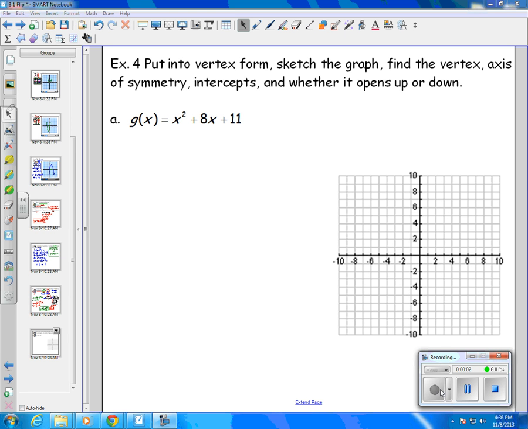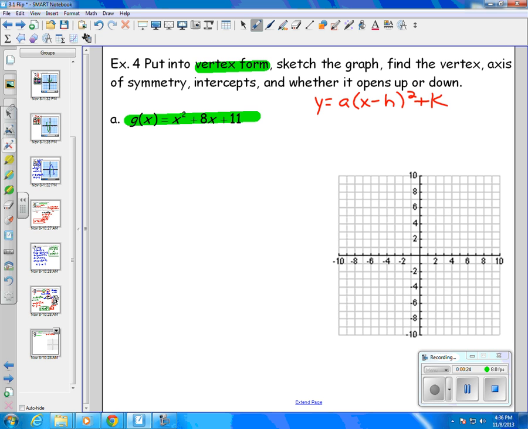All right, the final slide that we are given for these 3.1 flips is certainly a loaded question. This function right here, we have that in standard form, and what we want to do first is put it in vertex form. Vertex form we know is this structure, y equals a times x minus h squared plus k. So we want to get this function rewritten in that format. In order to do that, we have to complete the square.